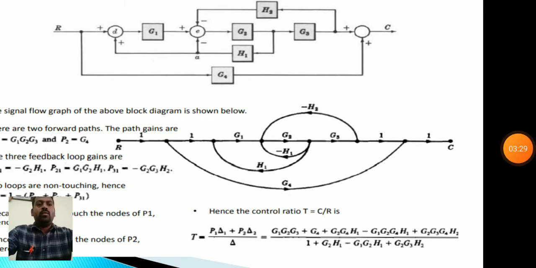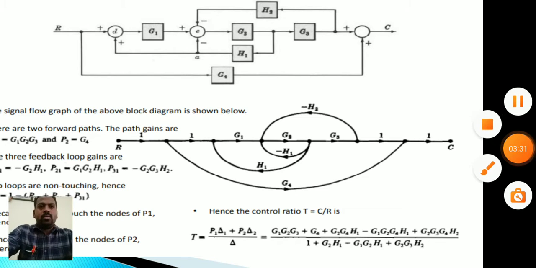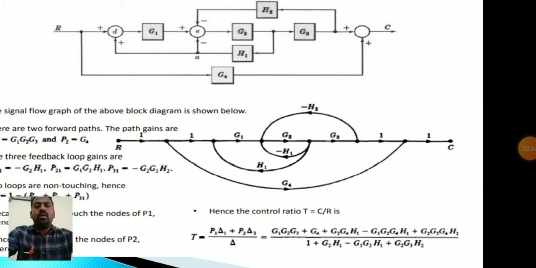So we have converted the block diagram to the signal flow graph diagram. Once again, it will be time consuming, so carefully redraw the modified block diagram as a signal flow graph with all the transmittances and the arrow marks. Carefully you have to redraw. Next, once again the usual procedure.